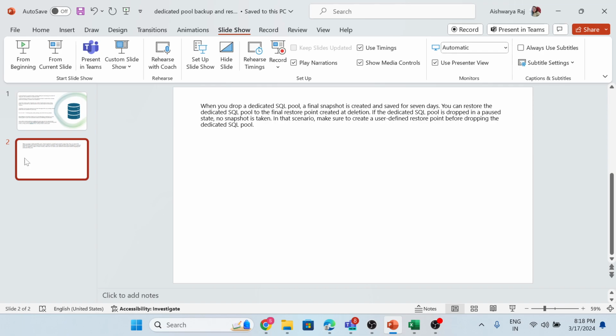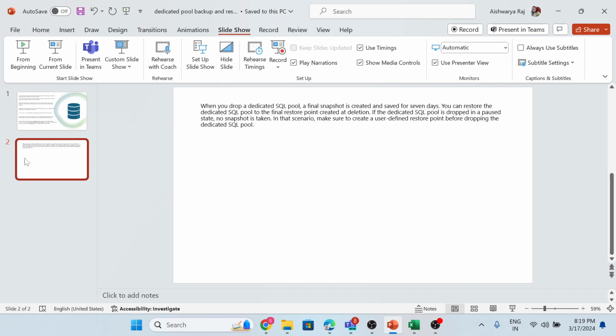If the dedicated SQL pool is dropped in a pause state, no snapshot is taken. In that scenario, make sure to create a user defined restore point before dropping the dedicated SQL pool. Just assume there is a pool in a paused state and we have to drop it.